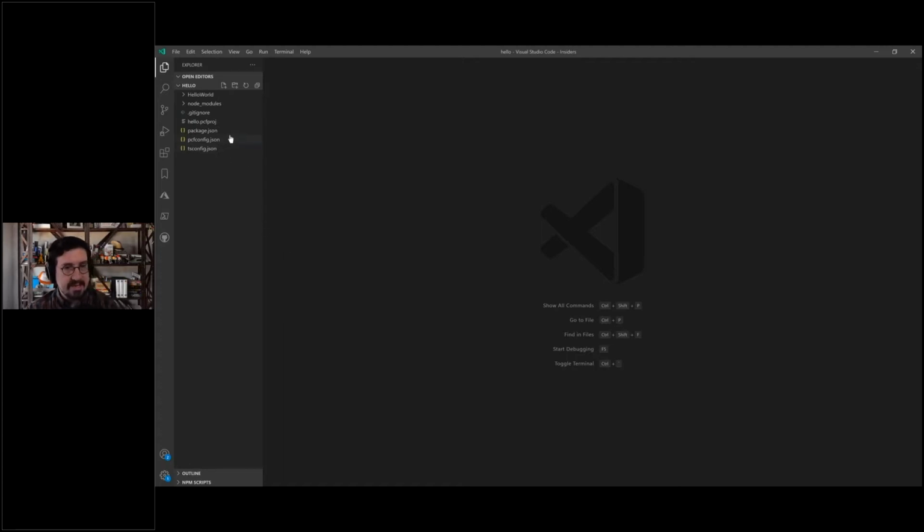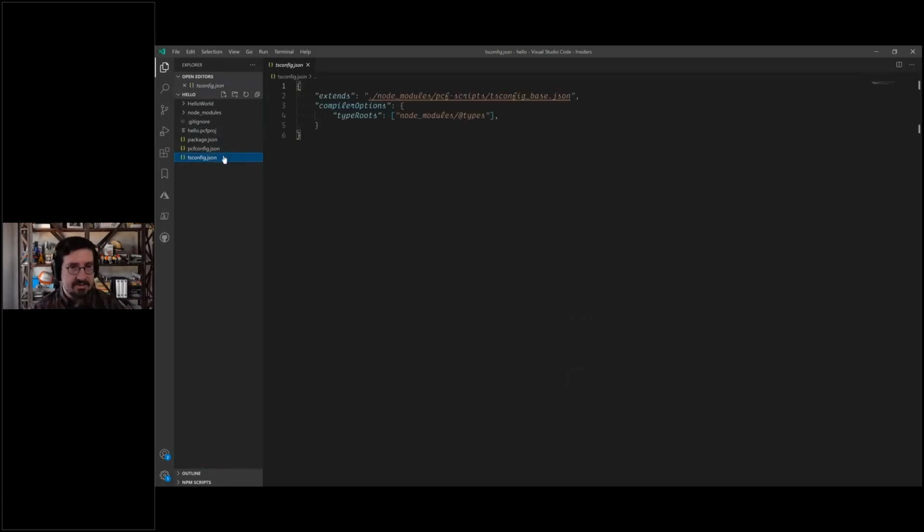All right, so we have some basic stuff right here in the root of our folder. We have our TypeScript configuration file that is inheriting from one of our node modules for a base configuration that we give you, but you could remove this and just set all the TypeScript options yourself. If you wanted to do that, you're certainly allowed. We have a Pcf config file that just controls the output directory of where we output our output when we're building everything. Generally, you can leave this alone, but if you have a reason that you want to change it, that's where you would.